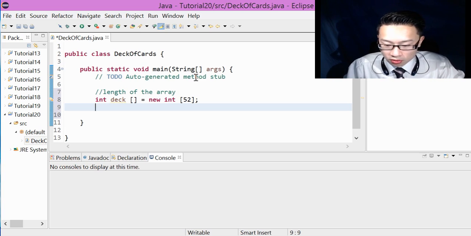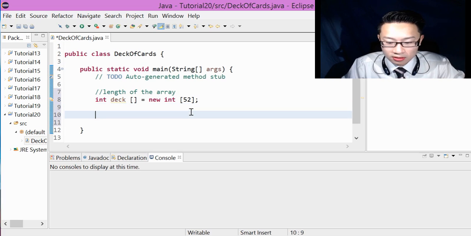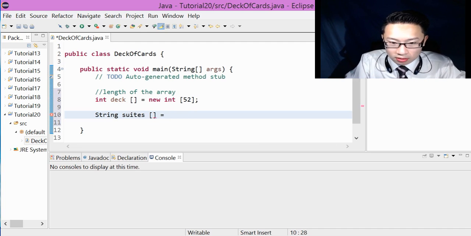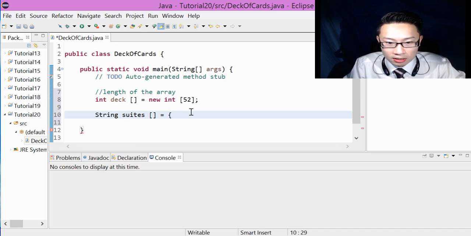Now this is going to be something new, but it's not too hard. First of all, we have to create a string, because a string consists of a lot of words or letters together. So we have to create a string called suits, and then we can just put an array. So we want to make suits into an array. To list things in an array, here's an easier step for strings.